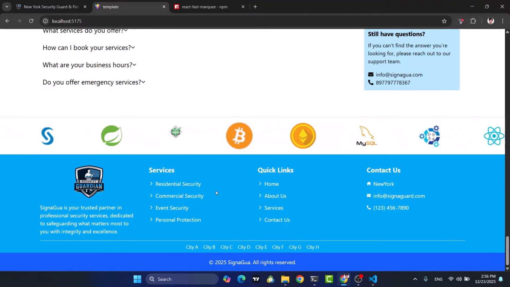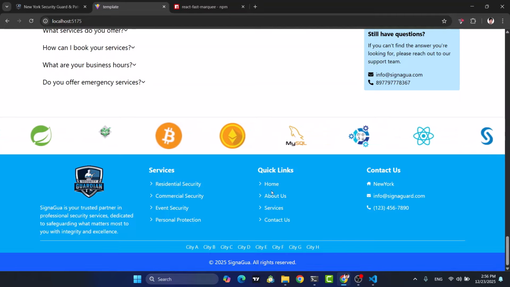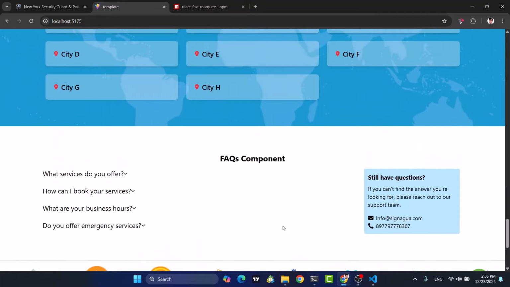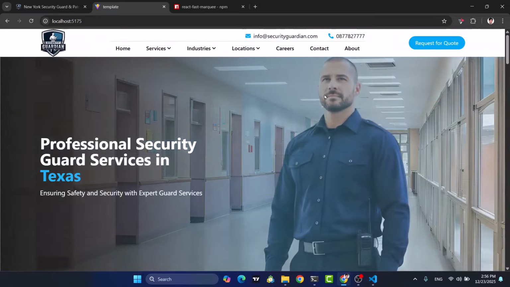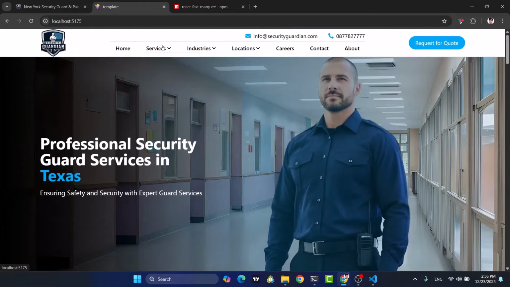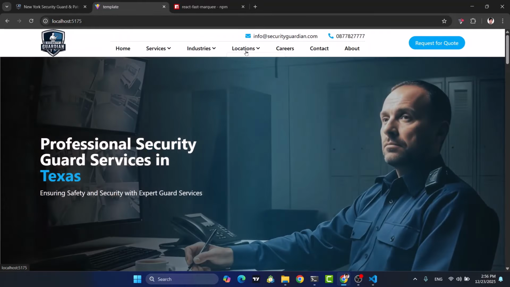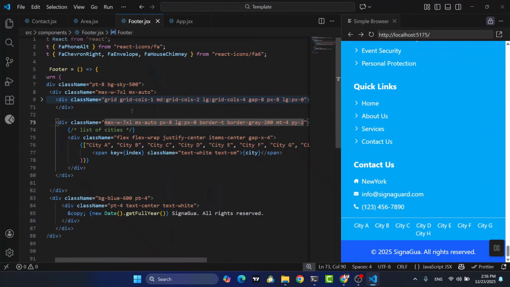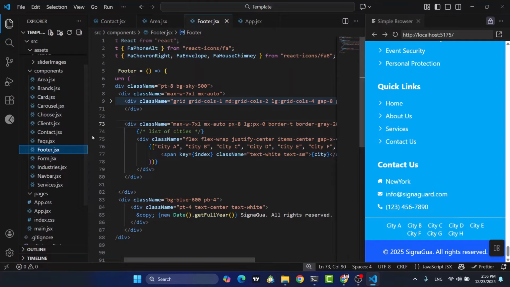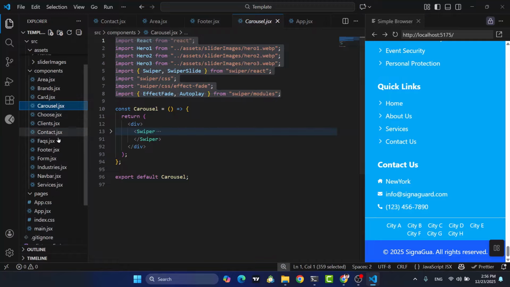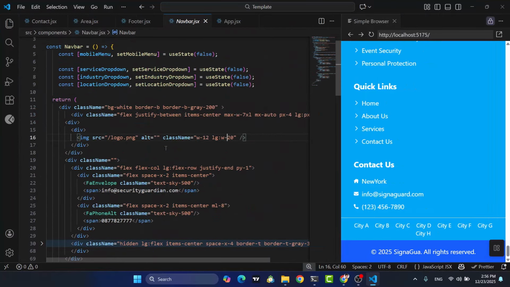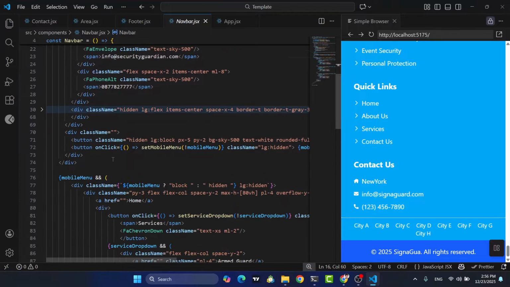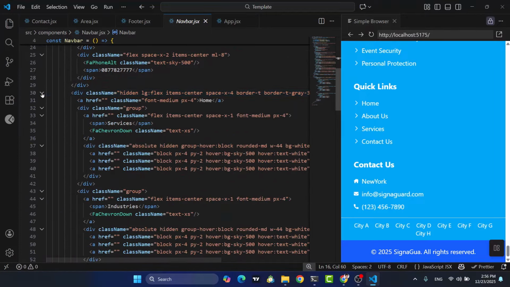So it was all about the footer. We can add a hover effect also. So let's go through these ones. We have designed everything. Just we can see these drop down menus. So further, simply just come here back to our carousel. Navbar, sorry, we will come here to the navbar, and after coming to the navbar, so to the drop down, come here first of all to the desktop, to the services.